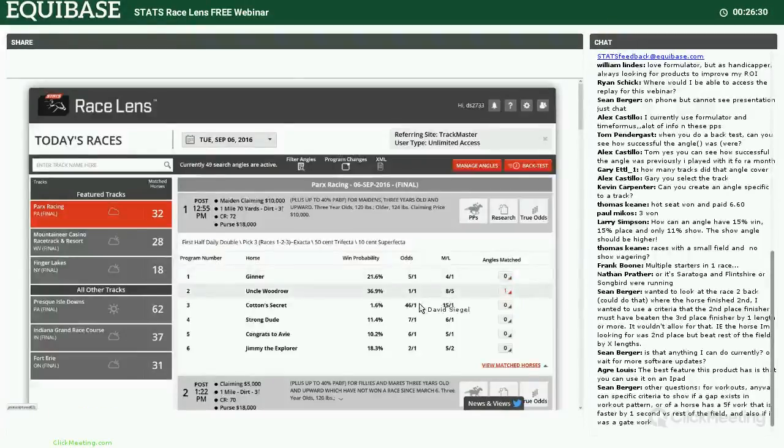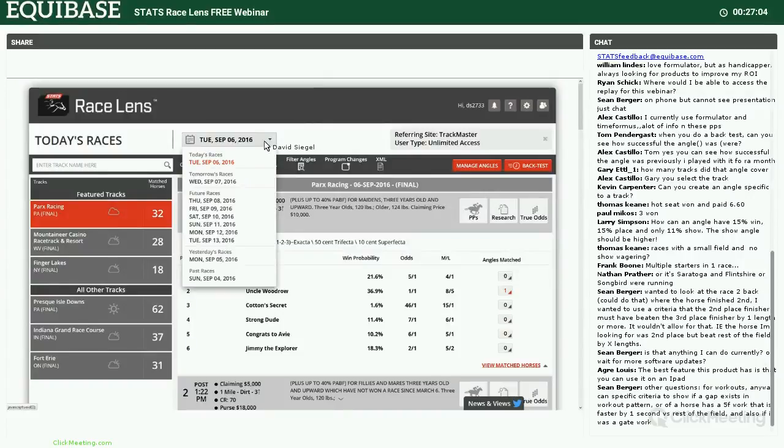In fact, you can even see it here in a summary. And if we were looking at a live race card that was going on now and stared at that race, you would see these win probabilities, that's the stats number, and the odds changing as time went along. So it is interactive and it's live. Well, that's the live side, but in terms of looking at previous races that have already been run, is what they're asking. If you pull up a PP, Dave.